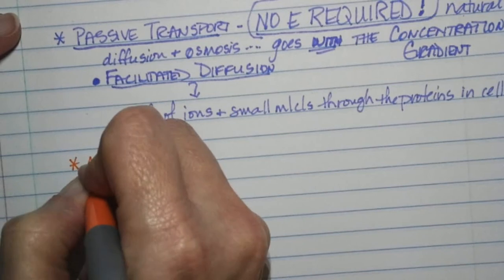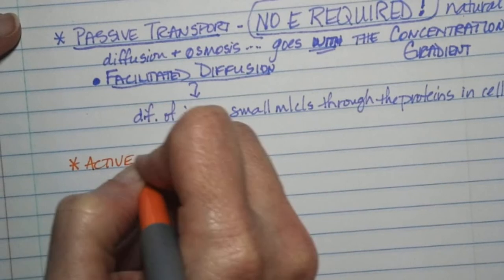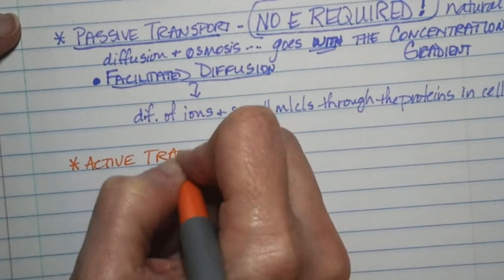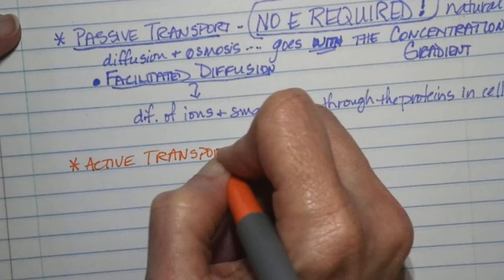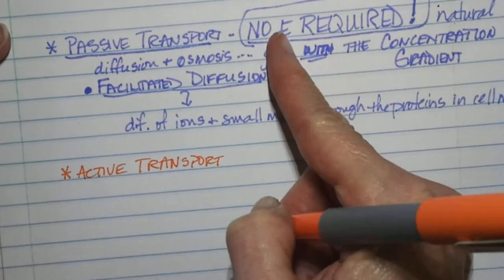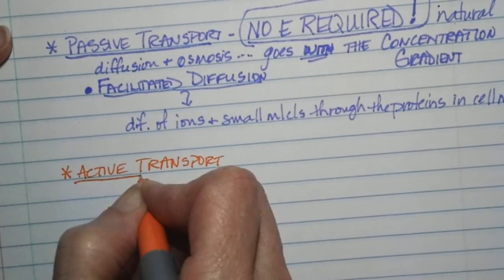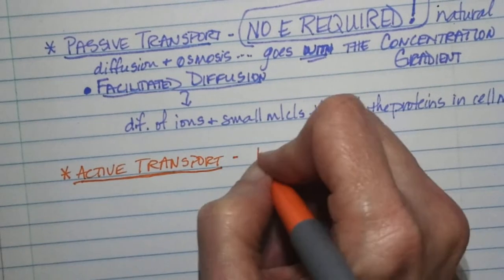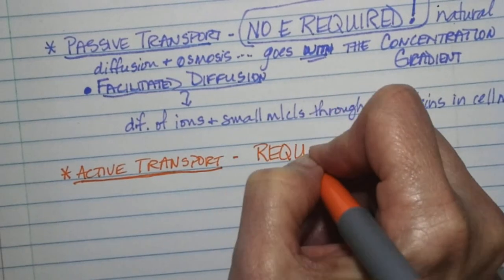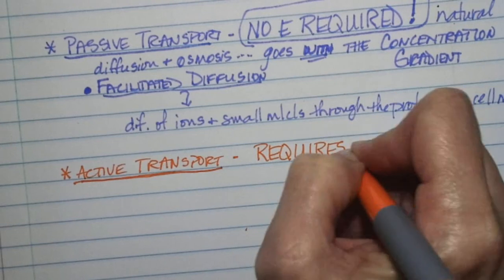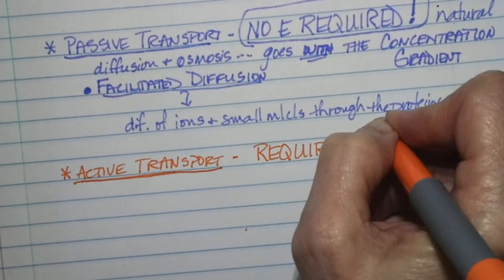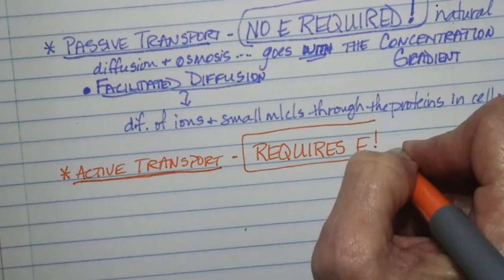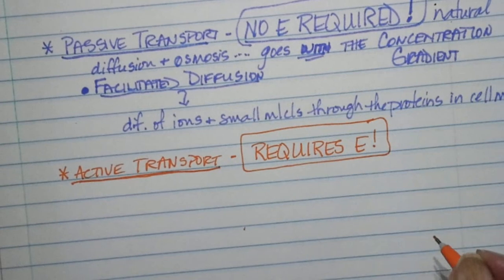If passive transport, there's no energy required, what do you think active transport is? Energy required. That's exactly what it is. This requires energy. So this would be like trying to go upstream on the river. If you went out on the river and just floated down the river with the current, that would be passive transport. What you're trying to do is go back against the current. So you're paddling against the current back. Requires a lot of energy.